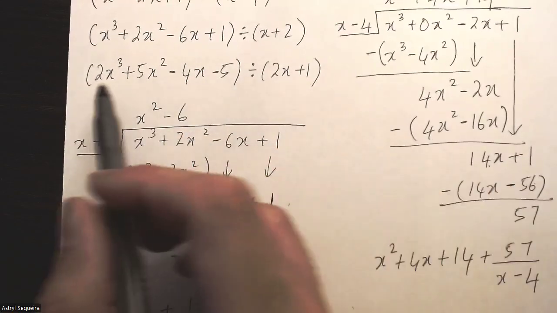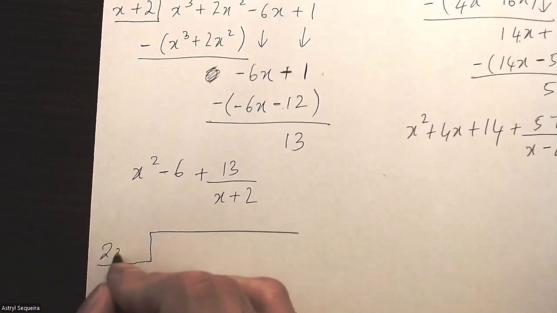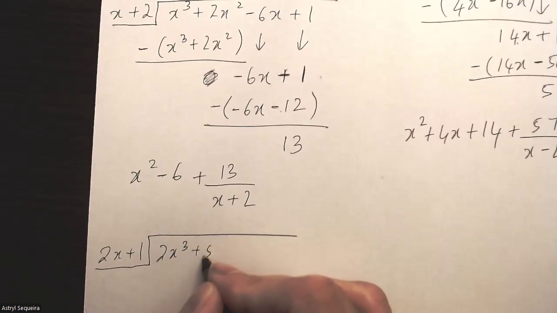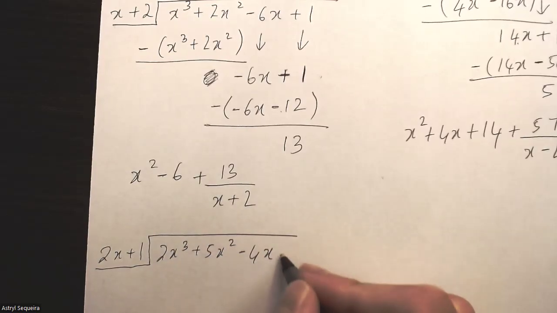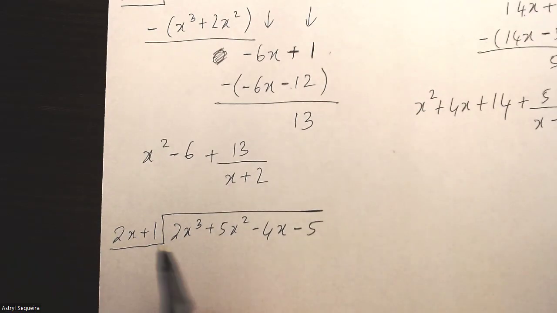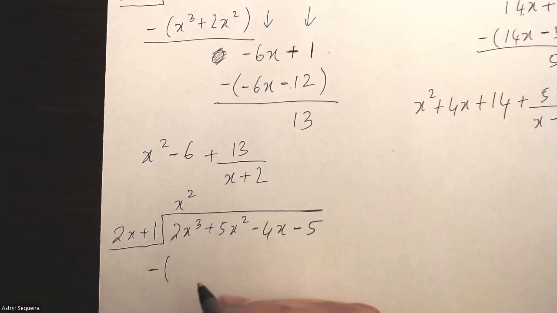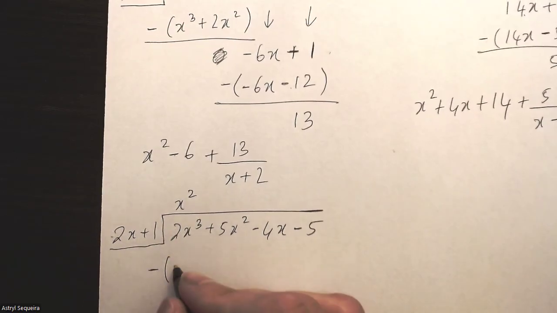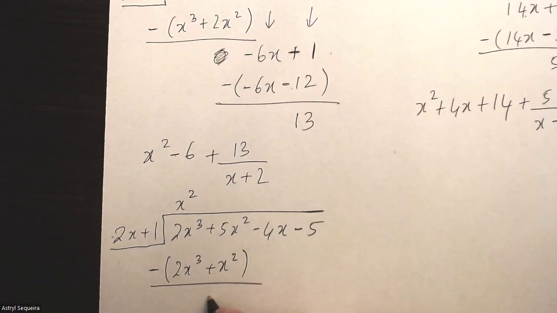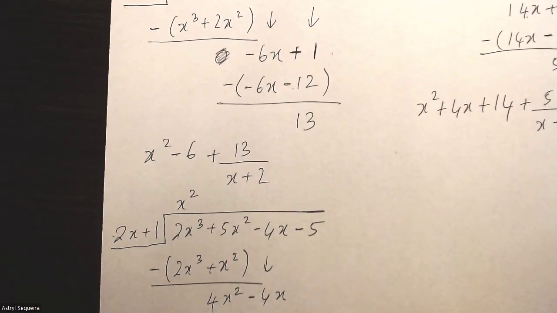And let's try the third and final question in this one. Let's start by just setting it up again. Pretty much the same difficulty, so shouldn't be too difficult. So 2x cubed divided by 2x, that's just x squared. X squared times this whole thing is 2x cubed plus x squared. If I subtract, I'll get 4x squared. Bring down the negative 4x.